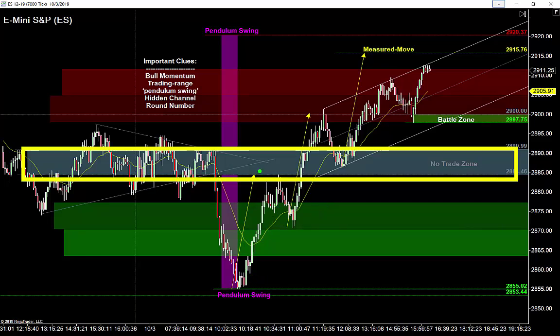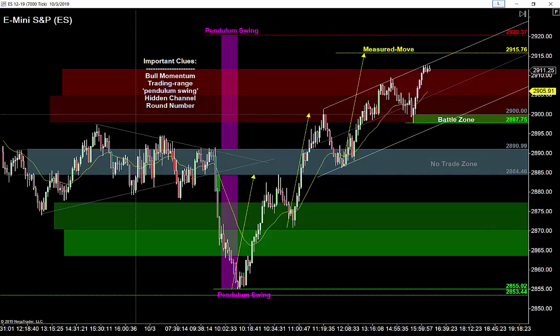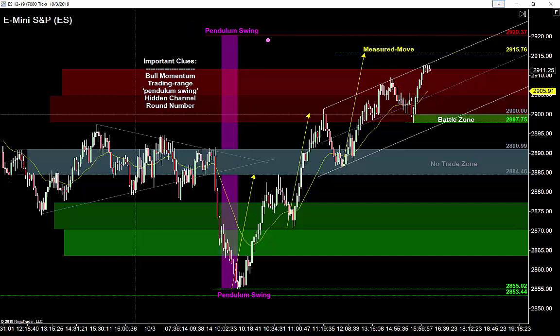As you can see, we are 1, 2, and almost 3 legs higher here, right? Almost 3 legs higher. So we know we've got some resistance areas overhead because after all, the amount of the move below the range is oftentimes the amount of the move above the range. So oil, right? Oil can only dream about getting their pendulum swing for tomorrow. Meanwhile, these buyers on the S&P 500, they're only a couple inches away from getting that pendulum up at 29.20. So what do we know right now?